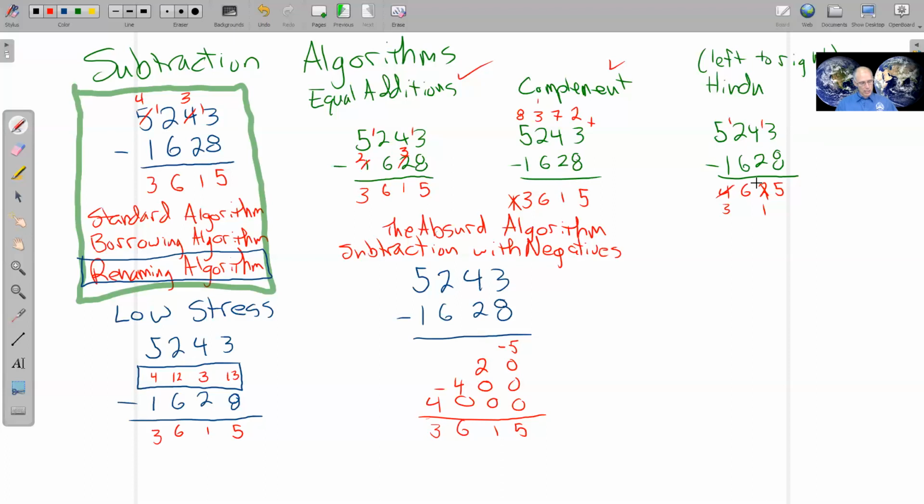And remember, I'm not advocating you teach any of these algorithms in the future. I'm just trying to stretch your brain about the processes that we use to do stuff. It's not the only way to do it. And this algorithm that I'm calling standard here isn't standard across the world. It's just standard in the United States. Okay, so I think that's all I wanted to talk about in section 3.2.